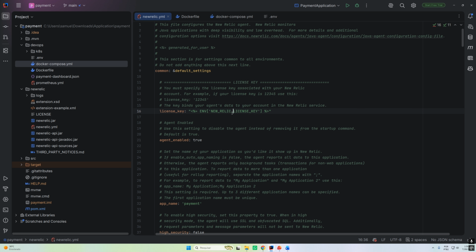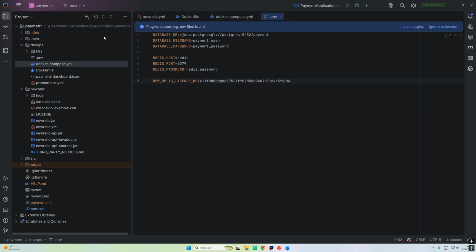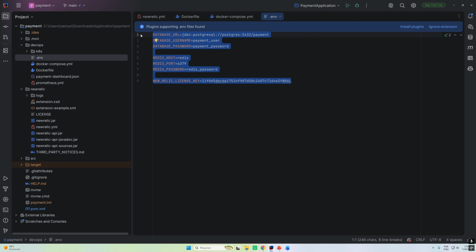Of course, here I'm using an environment variable. So I have this environment file here. I'm using this because that's the way I chose to create the image of the API.